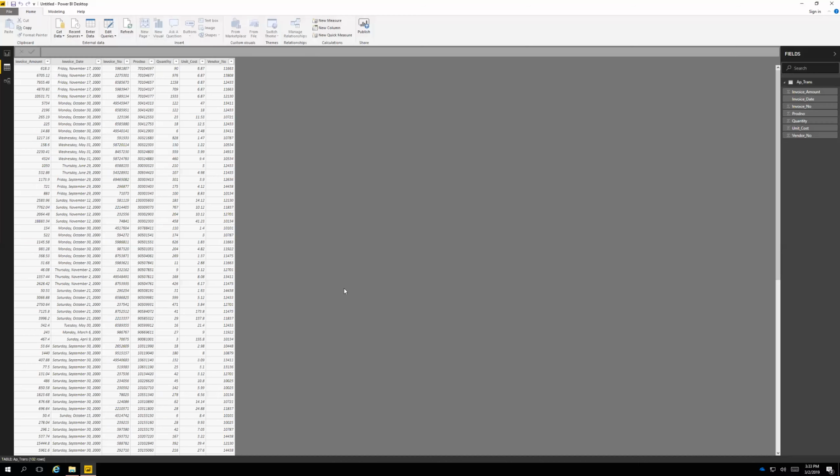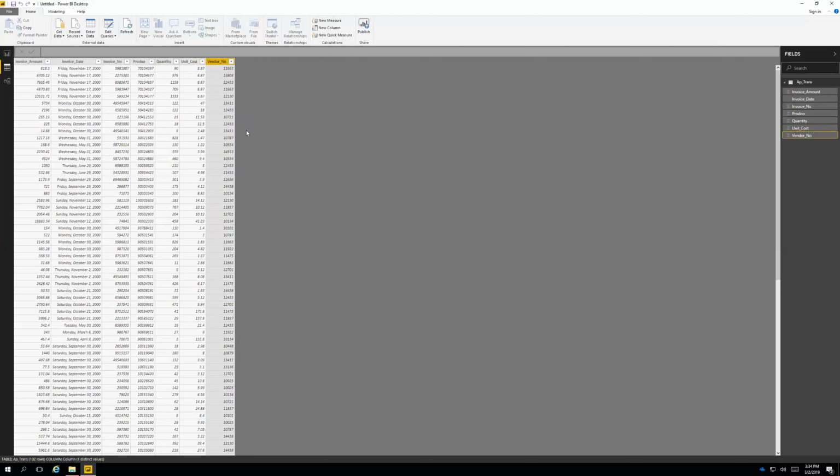So if you take a look at my data, I've got invoice amount, invoice date, invoice number, production number, product number, quantity, cost per one, and vendor. Now, obviously, I want to know the total of the items. I would multiply quantity by unit cost. So what I'm going to do is, first off, add a column that gives me quantity times unit cost. So how do I do that, I hear you ask? Good question.